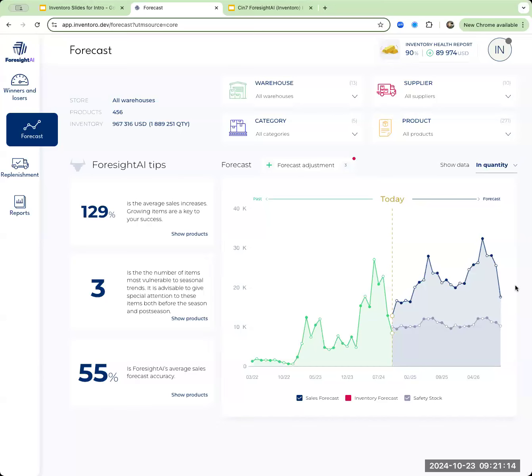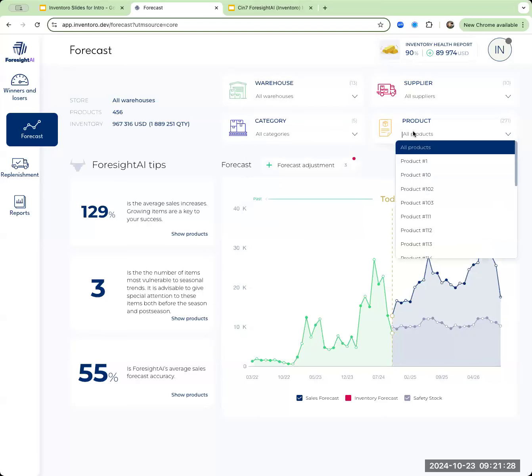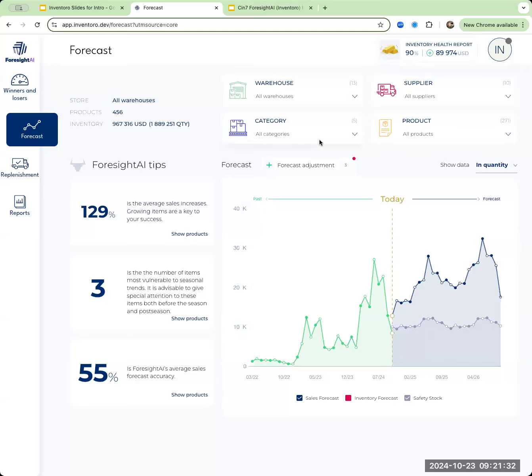And in addition to that, you can actually alter this graph if you want to get more granular with your data. Again, you can use these filters at the top to start filtering on top of your current graph. So if we wanted to look at a certain warehouse, or maybe you wanted to look at certain warehouses and how certain products are performing within a warehouse, you're more than welcome to do that. You can also create forecast adjustments here.